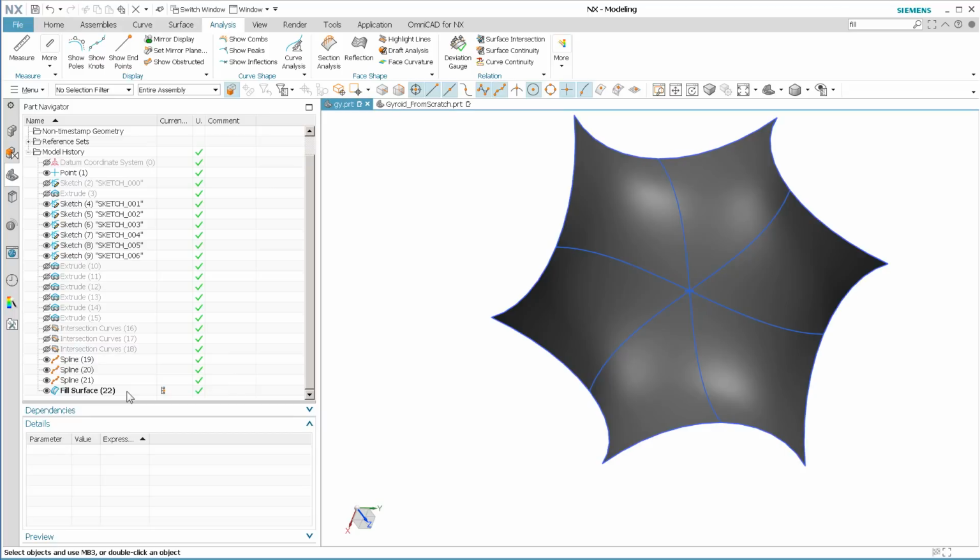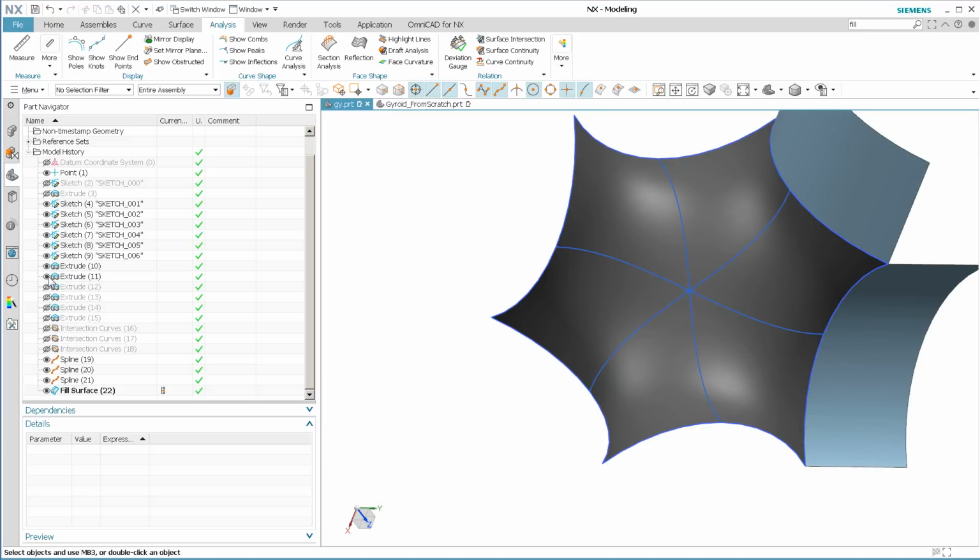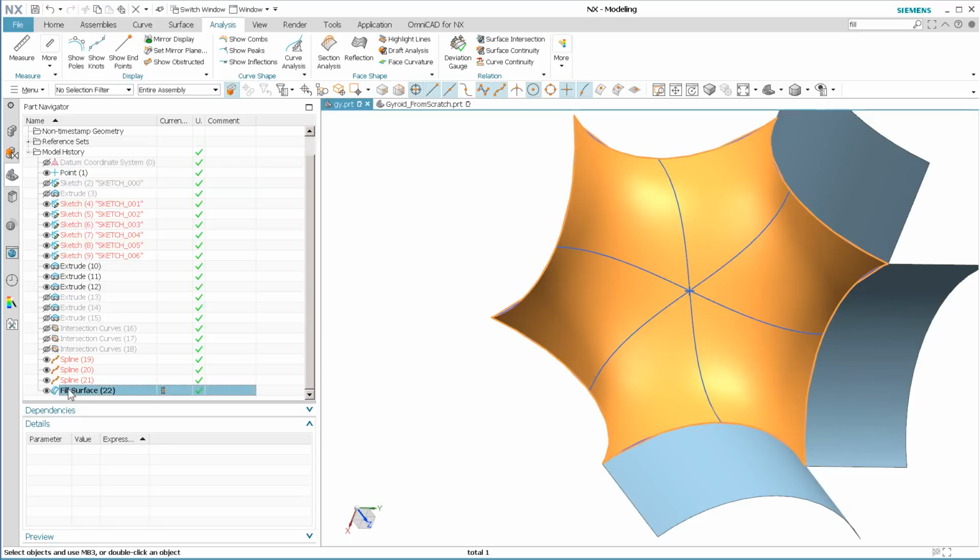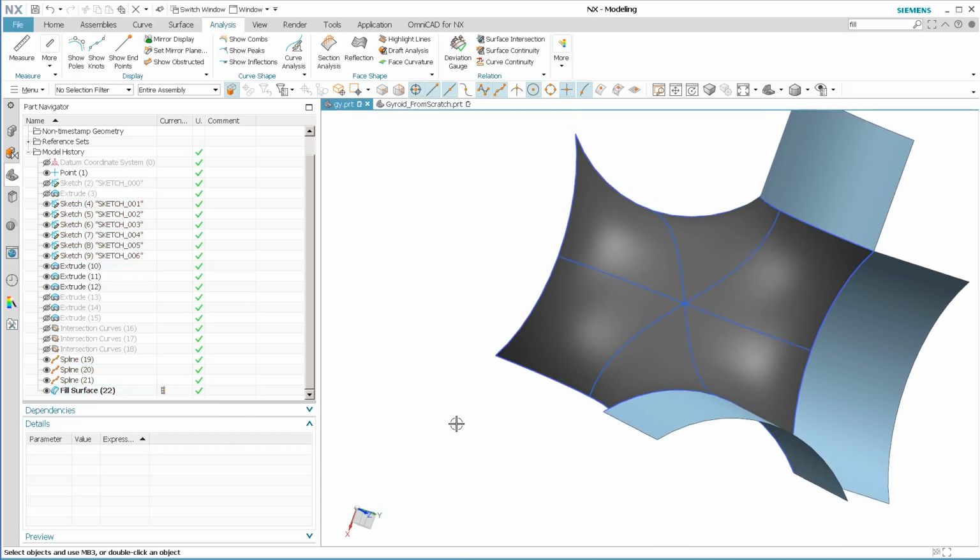I have a total of 22 features, and like I said, these are just simple extrusions coming off of these sketches. I have an extra point in here just for making life easier for me to pick, rather than trying to pick the center of the coordinate system. So actually, I could get rid of that. So basically, just over 20 features to get to that final, perfectly clean fill surface. And if I really, really wanted to, I could probably bring it down by doing all the intersections in one, and so on and so forth. But for the most part, roughly 20 features, and gives me the absolute best result.